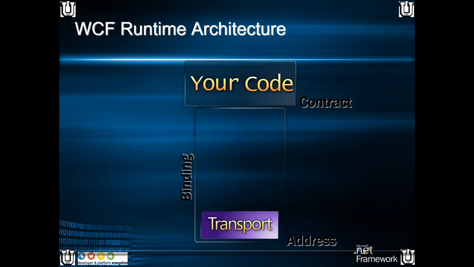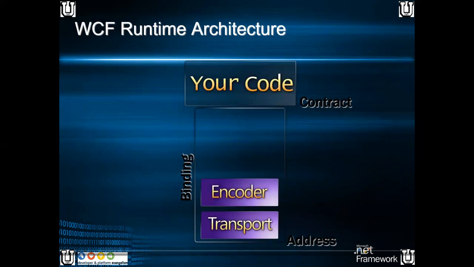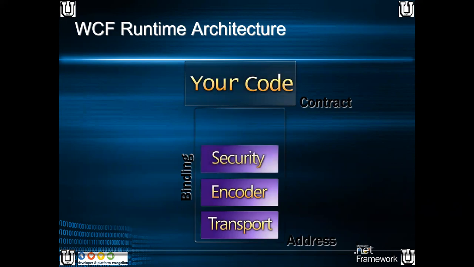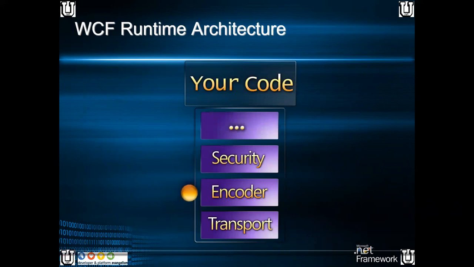Transport layer — transport is nothing but address, means where you deployed it. It should expose one endpoint, some transport layer — whether the service will be accessible through TCP or HTTP. You have to define the transport. Whenever you are accessing a particular URL and sending or sharing data, the data should be in some format — encoder or decoder. On top of that, you can apply your securities. Binding — what type of binding you are going to use. If you want a simple web service, go with the basic HTTP binding. If you wanted to make your service secure, then go with the WS HTTP binding. If you wanted to be more secure on the messages, because data is transmitted in form of messages only, then go with the other bindings.